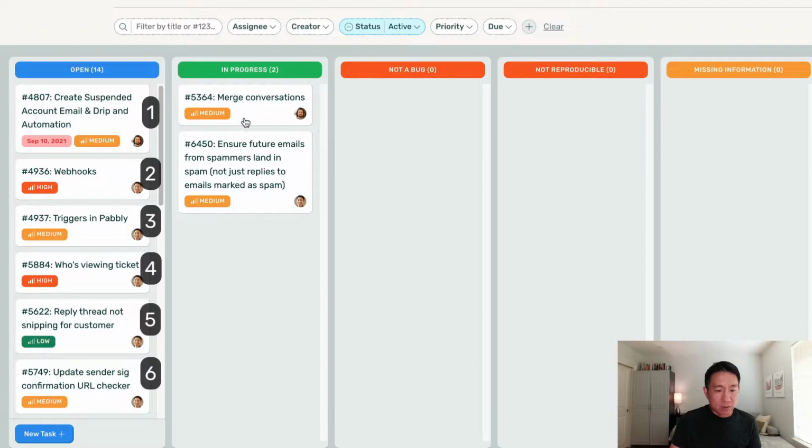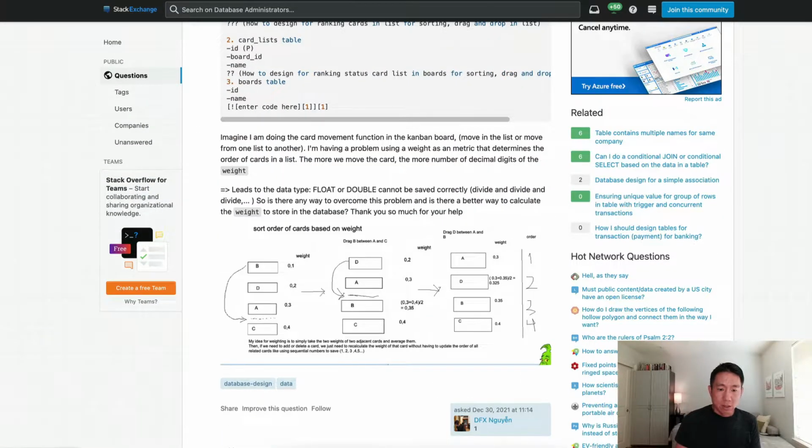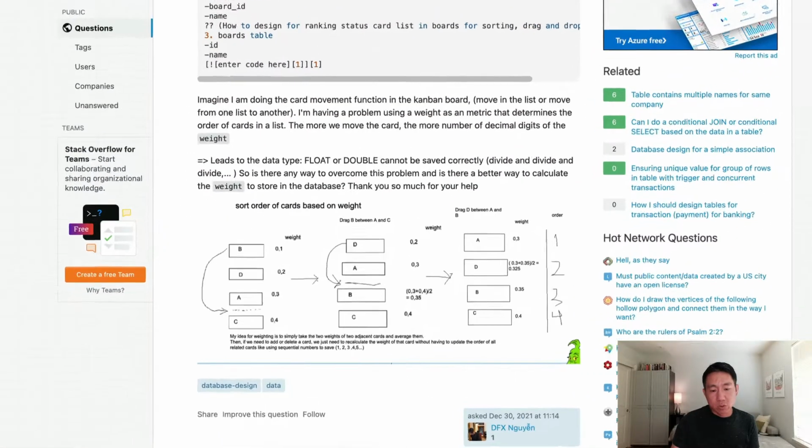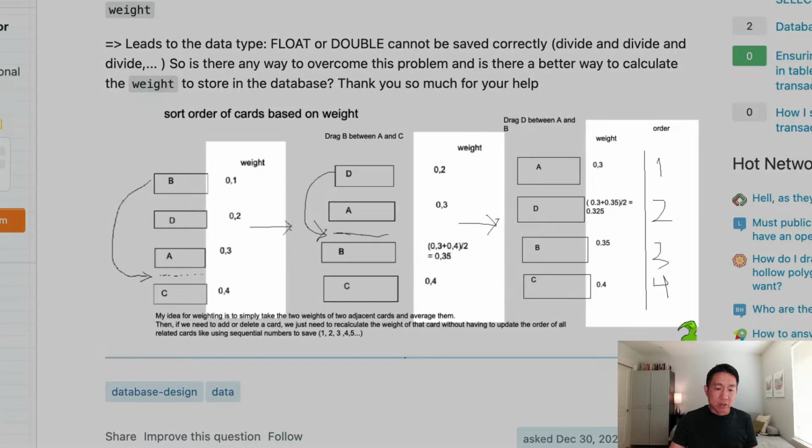And then over here in the in progress column, each of these tasks would also have a sort order value of 1 and 2. And then the way we would deduce that in code is we would query the database, pull out all the tasks of a particular status, then sort them by sort order. And actually, if you look at the original poser of this question, that's the approach this person came up with, essentially having this weight column here.